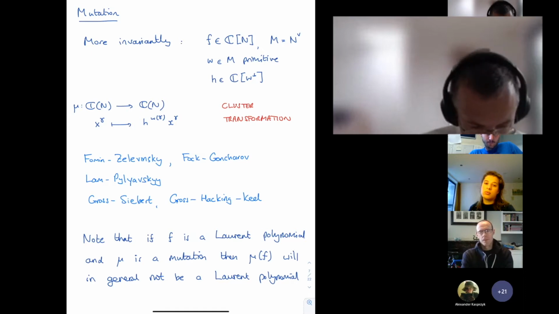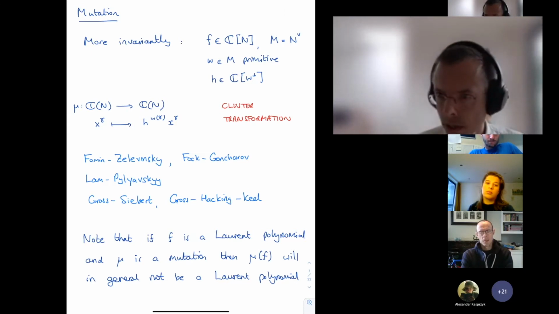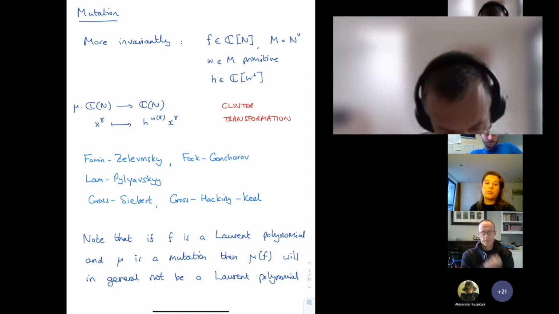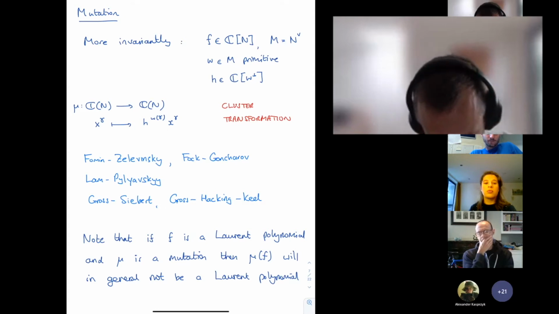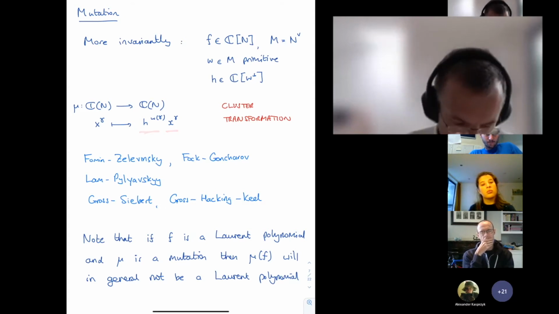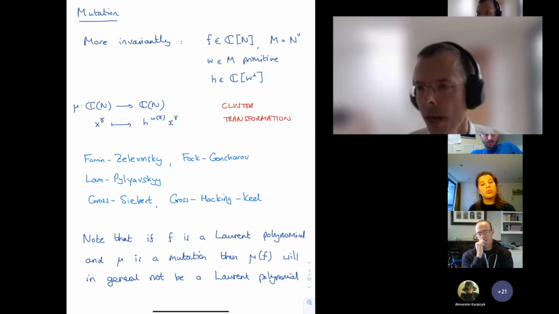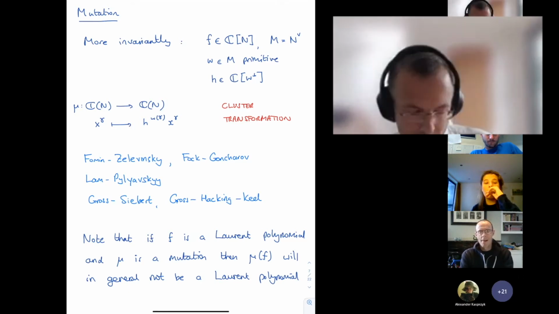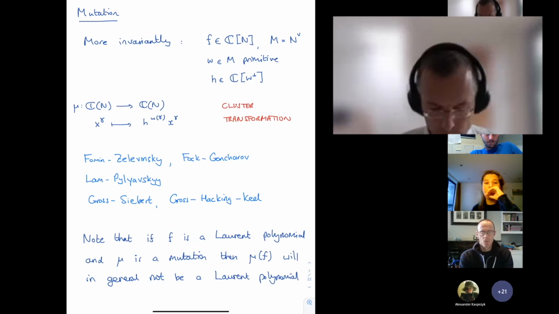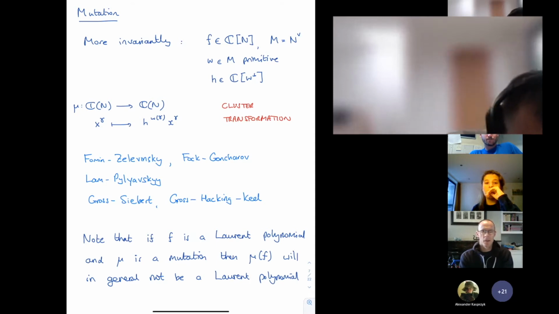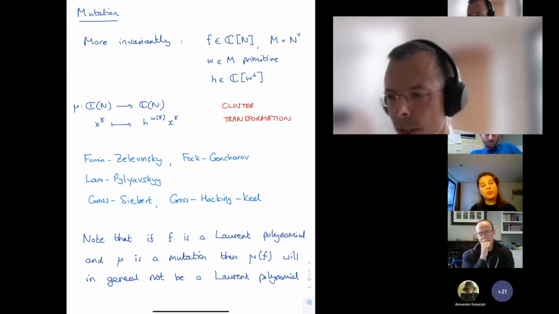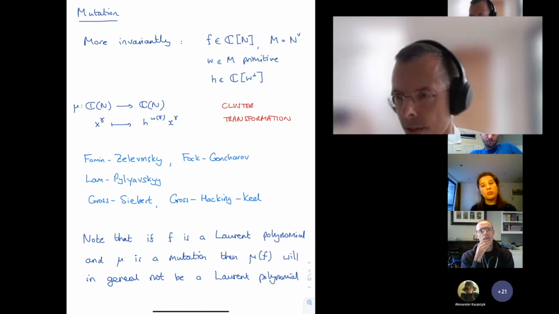So, I take a rational function on the torus, or a Laurent polynomial or rational function on the torus, and I make this change of variables. Everywhere I see x to the gamma, I replace it by x to the gamma, but multiplied by my Laurent polynomial to the power w of gamma. That's exactly the same thing as we said on the previous page. But that probably makes the fact that this is an automorphism of rational functions on the torus clear, that it's a birational map on the torus.